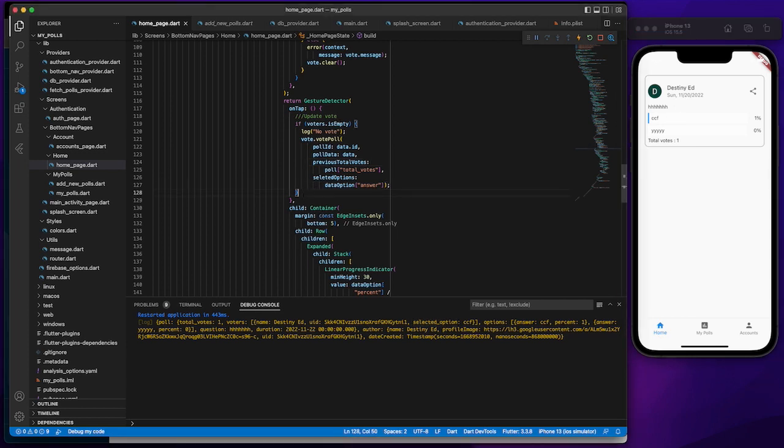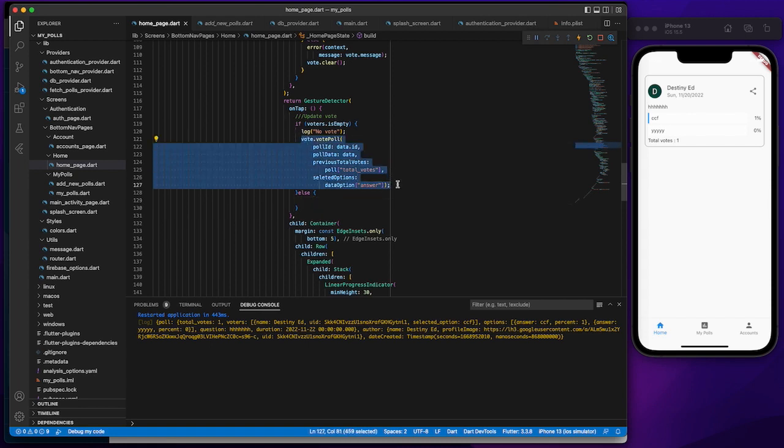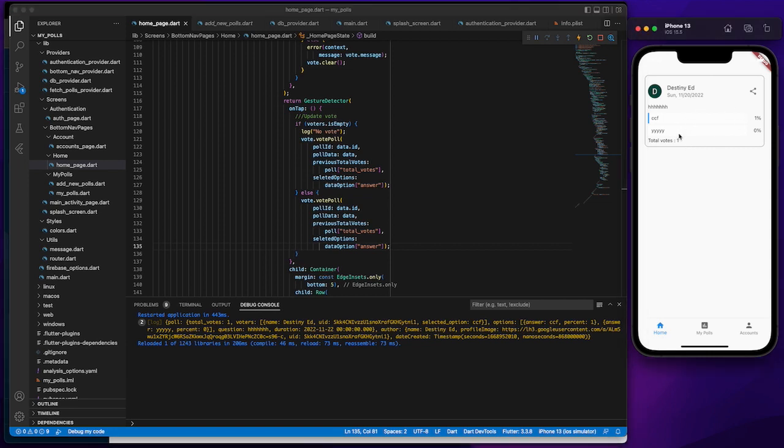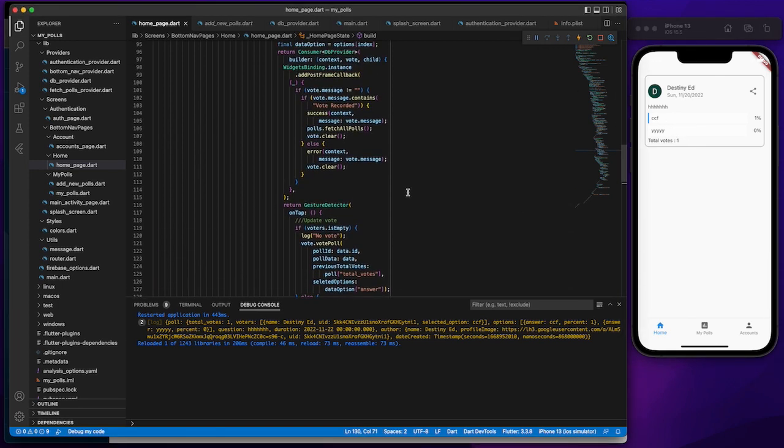So at that point I need to check else. Now I know the vote is not empty. What I need to do now is to check, because if I run this again, check out what happens. It's going to update for the second one. So that initial one is going to reduce. Okay, this is supposed to refetch the data again. Fetch all pools.